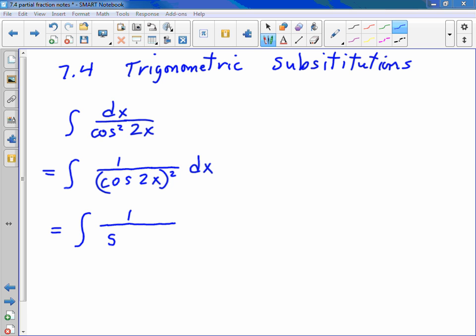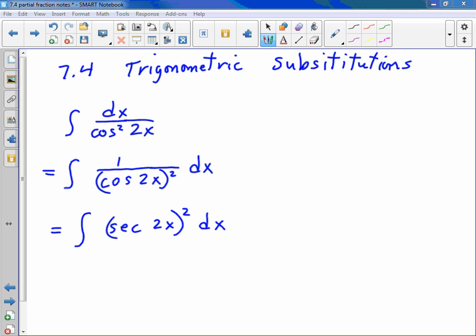Well, we could call this, oh, I'm sorry, not 1 over. Dopey me. We could call this secant 2x squared dx. Yeah, you don't like it, but is it easier to integrate is the question. Even though you don't like it, Johnny, is that easier to integrate? Yeah. Well, let's try to figure that out.